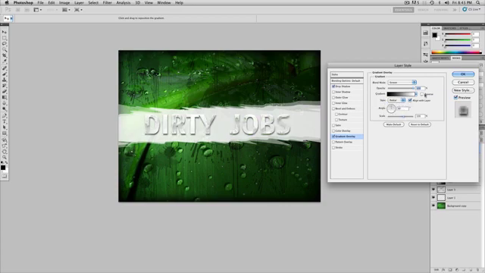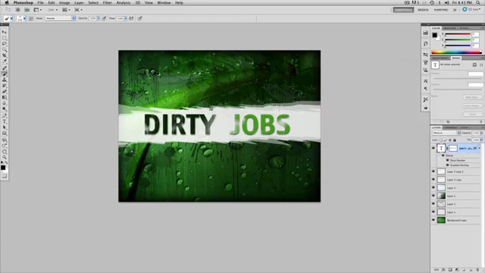Maybe something like that where we can reverse that. Like that, and we can actually move our light around so that it's right about there, and then just kind of play with that. So there you have it.